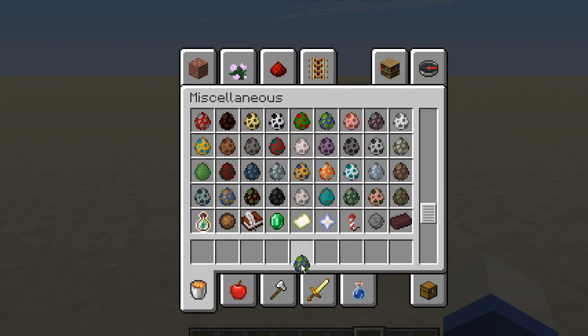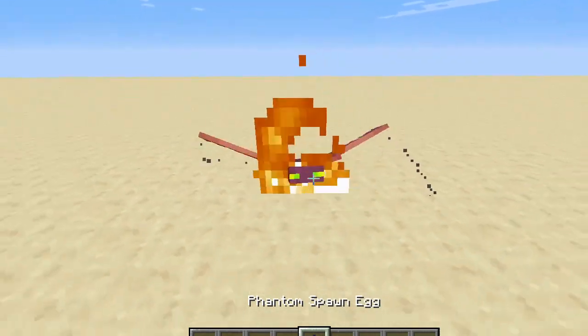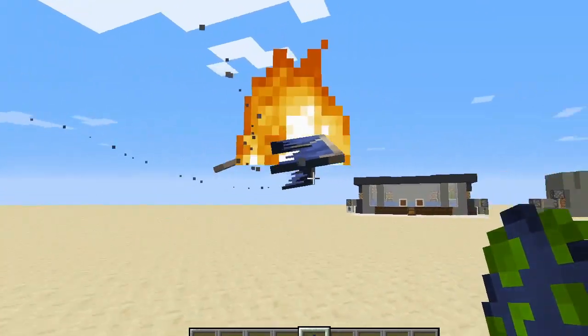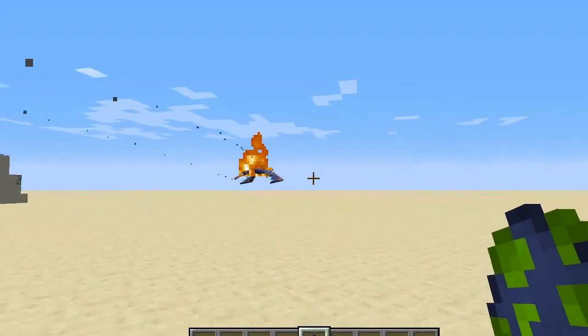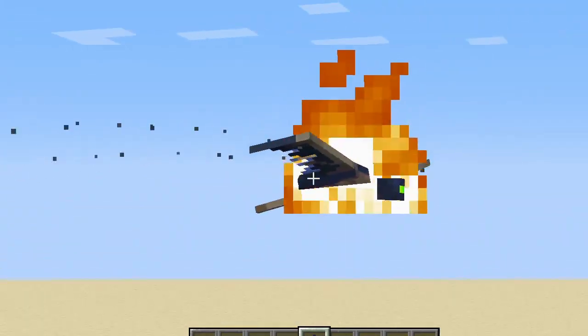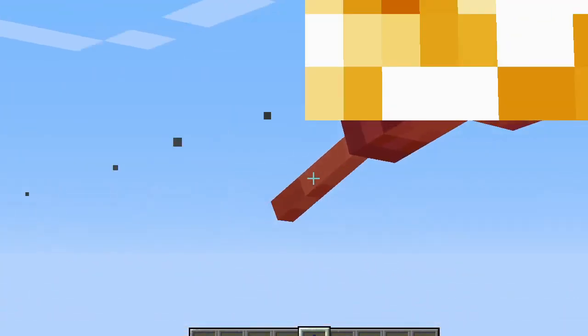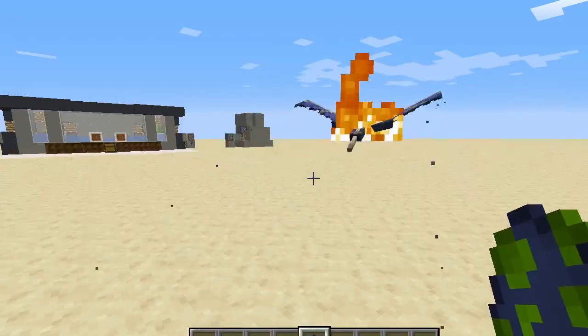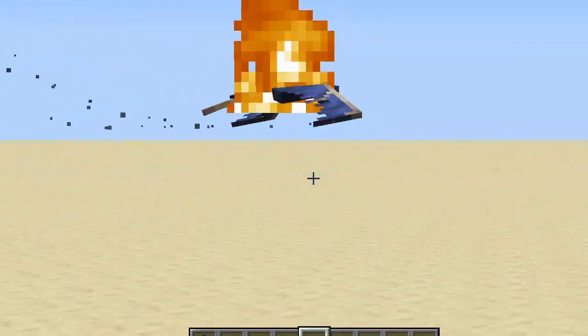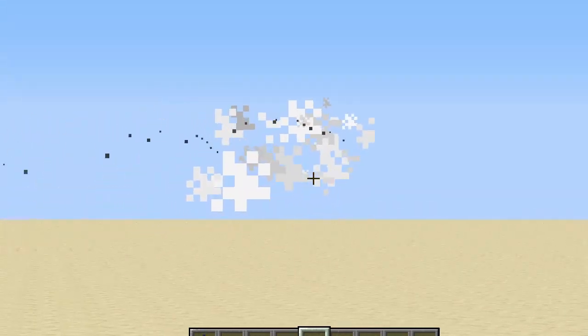So I'll just grab something random. Oh, phantom. Like that. That's a mobile, moving creature that's burning in the sky. I'm very sorry about your life, phantom. You're sad. It's about to die. Oh, poor phantom. It died.